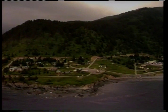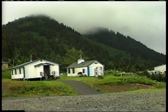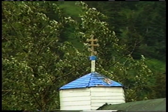The village of English Bay is perched on the tip of the Kenai Peninsula, 200 miles south of Valdez. It's one of several communities whose main sources of food are fishing and subsistence gathering, activities that have been curtailed since the oil spill. Although Exxon has supplied canned food, much of it is going unused because it's not the food that residents traditionally eat.